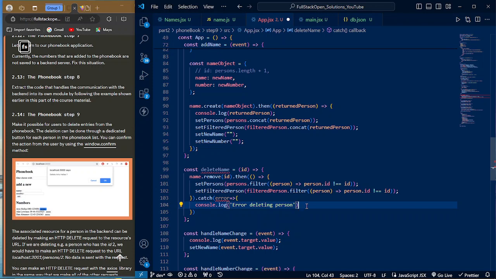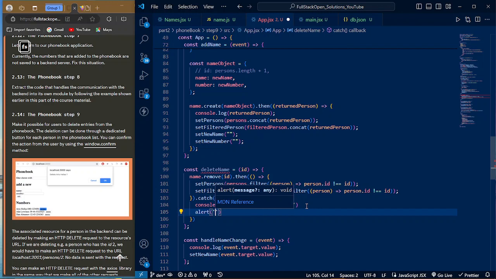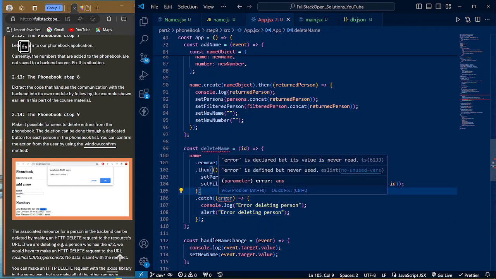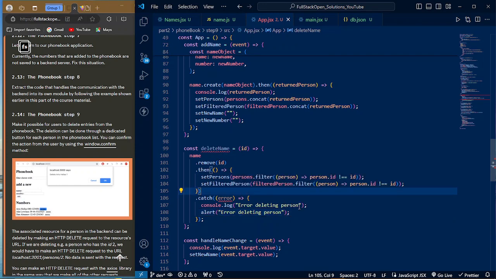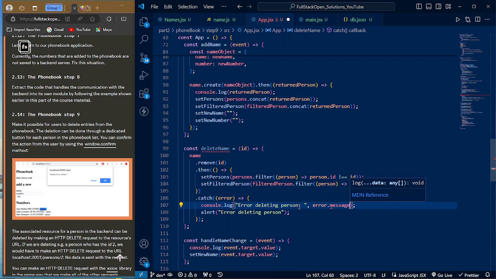So we could just come here and say alert, error deleting person. Okay, there's something wrong with the error we are having here. It says it's never read. So here we could just put a comma and say error dot message. Right, so that works out fine.